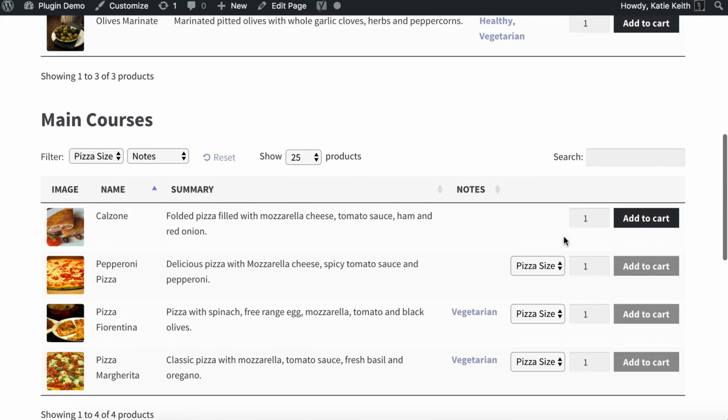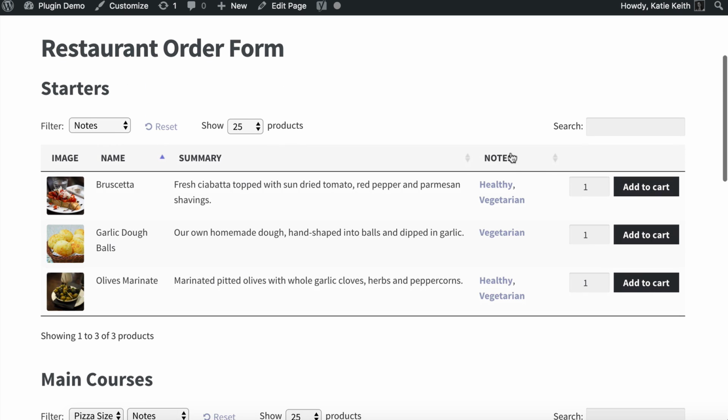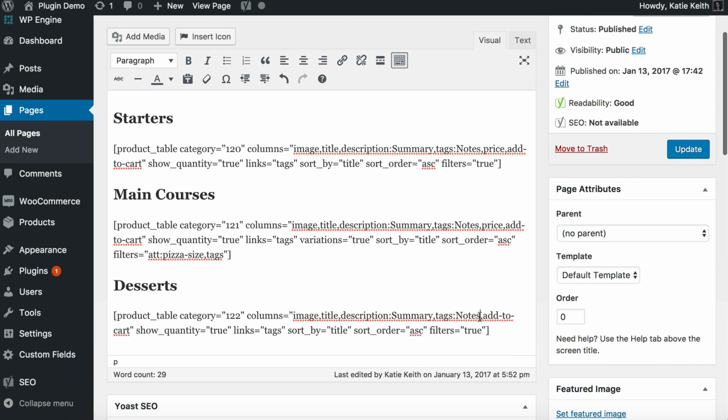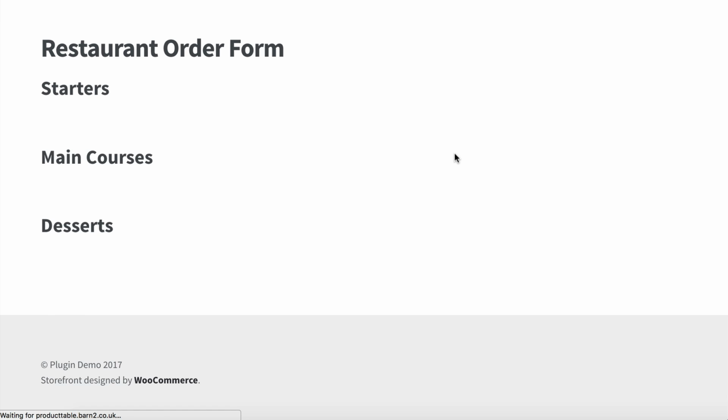Now, one way to see prices is to select a variation that displays below, but I would expect that your customers would want to see a price column as well. So let's add that now. Let's put it before add to cart. So in the column section, we're just going to write price colon. And let's do that for each table actually. So price and price. There. So all within the column section, we've added a price column. And then we're going to refresh the page again and see the price option.